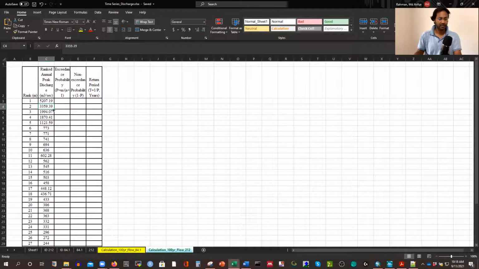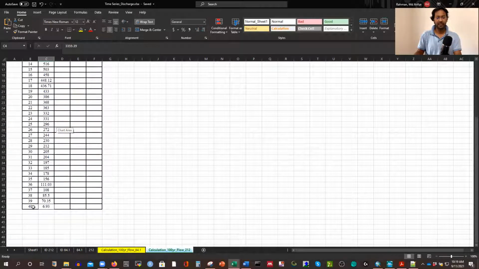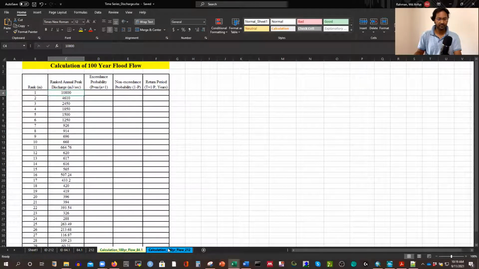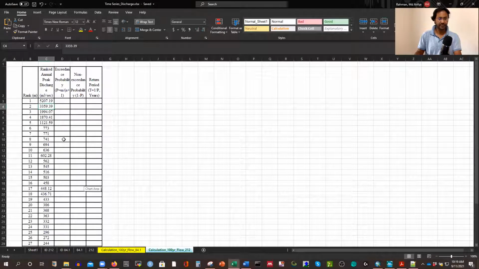Okay, now what I'm gonna do, I'm gonna follow this equation. The first thing you have to do is calculate the maximum water level or flow rate and arrange it in a descending order and give the rank as 1, 2. The minimum value will be the maximum rank. Then I'm going to show the calculation for this one. This one will be good. I guess we have values for 40 years. Okay, so here it is.